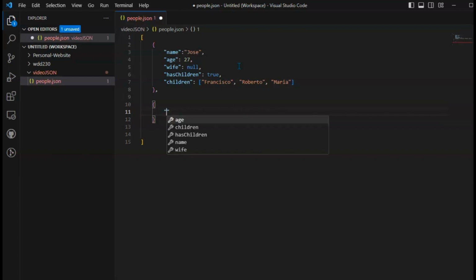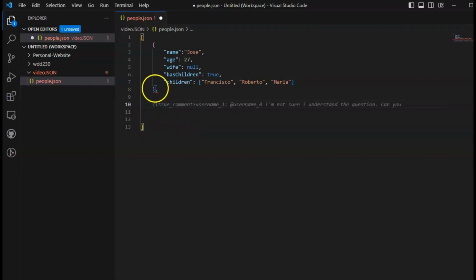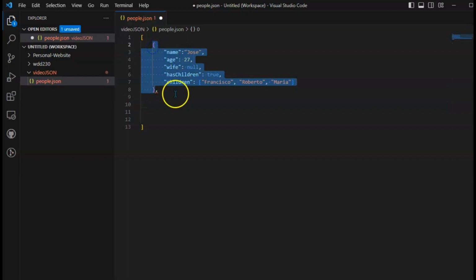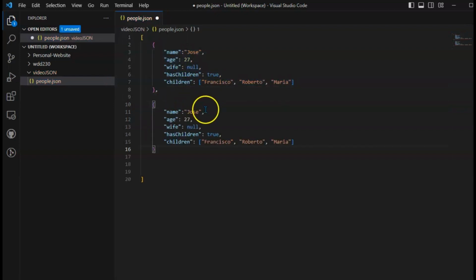So I will open another name, another colon, and add the name here. But if you want to save some time, you can just copy this information and add it here, and just change the values.